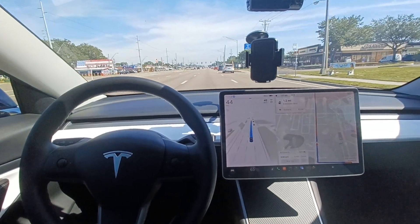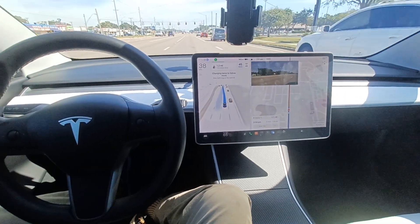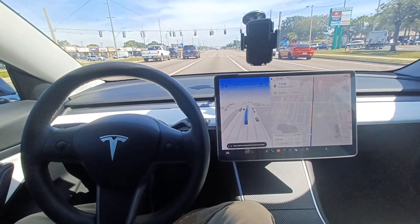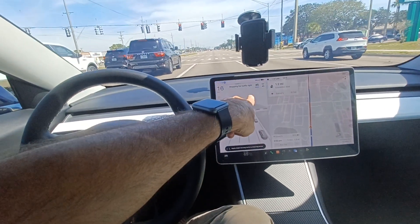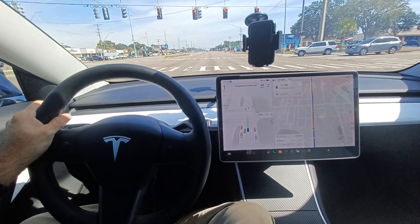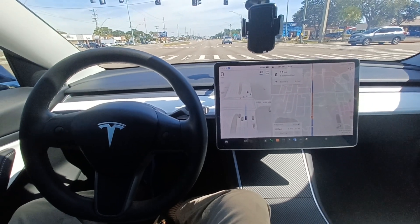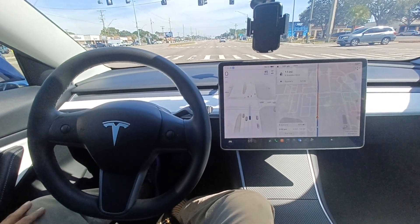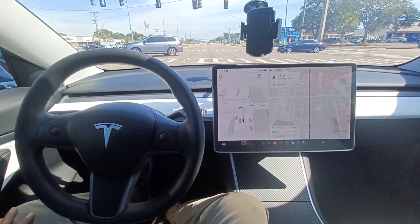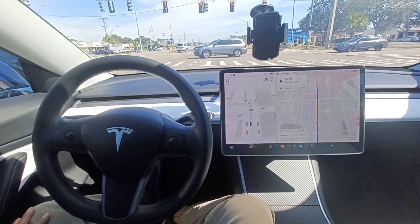It's changing lanes. When you see the blue line here on the screen in front of the car, it means that the autopilot is engaged. When you see this blue light, that means that I have to put some pressure on the steering wheel to notify the car — the computer system — that yes, I am driving and I am paying attention.